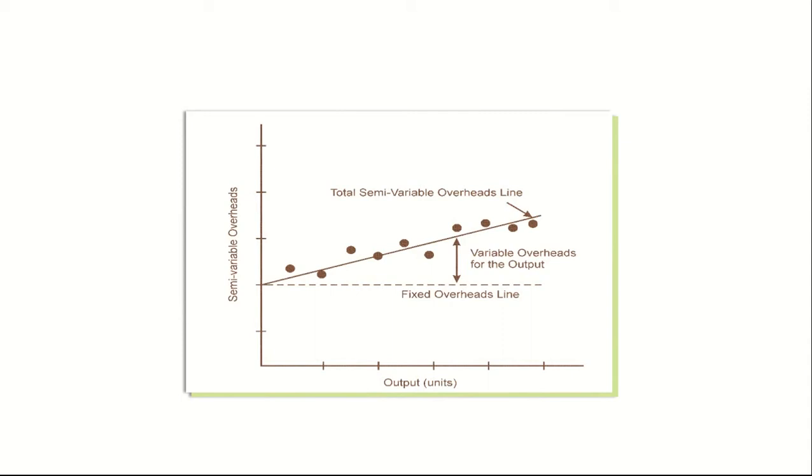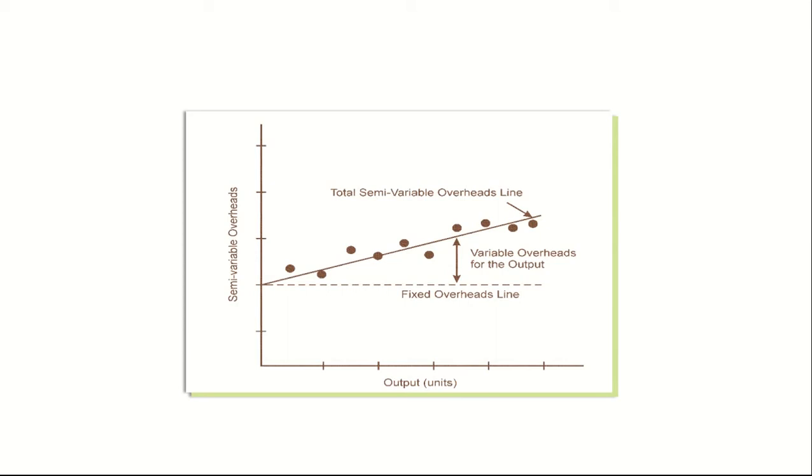A. Graphical method. Under this method the following 6 steps are followed. 1. A large number of observations regarding the total cost at different levels of output are plotted on a graph with output on the x-axis. 2. The total cost is plotted on the y-axis. 3. Then, by judgment, a line of best fit which passes through all or most of the points is drawn.